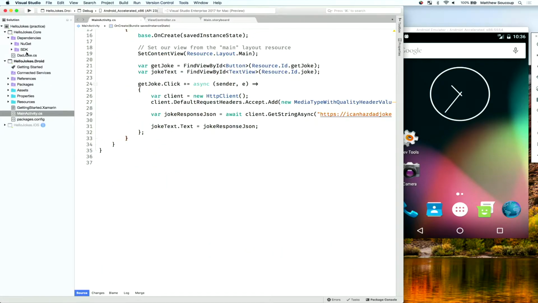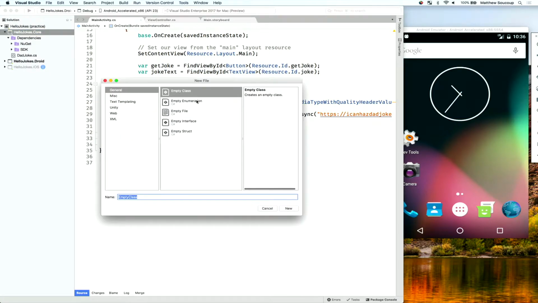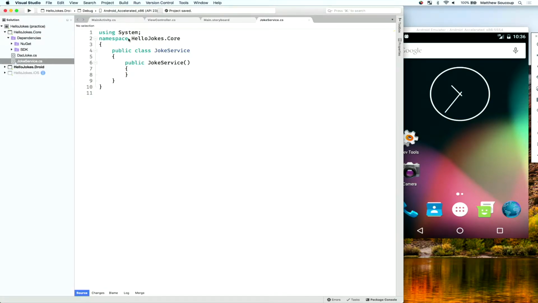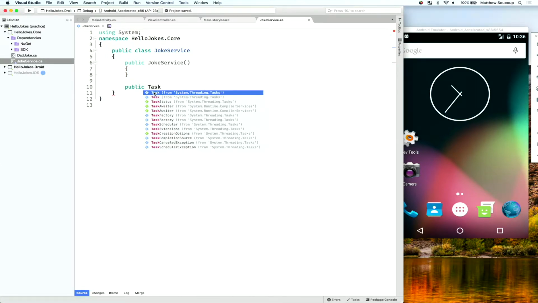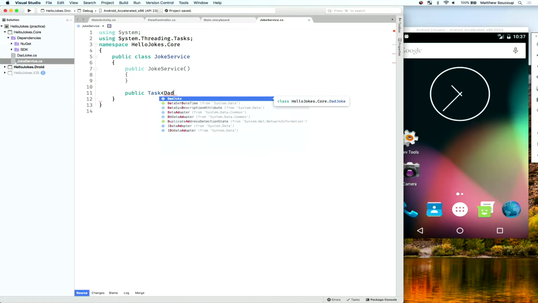So the first thing I want to do is add a joke service into my core project. So I'm going to do new, add, new file. It's going to be a class, and I'm going to call it joke service. And it comes in here, and then I want to do a public, and it's going to be task. And you see, I can just double click there and then do dad joke.